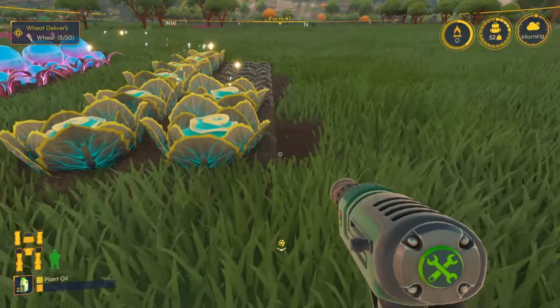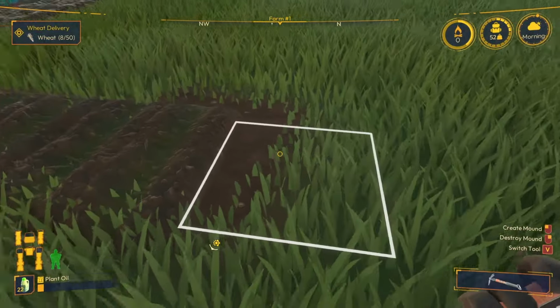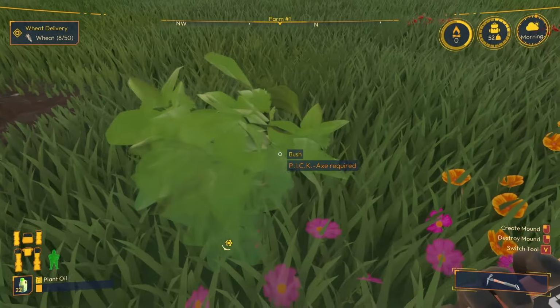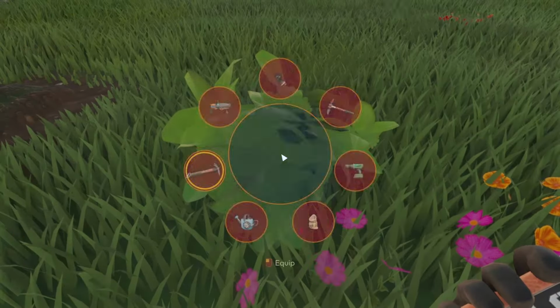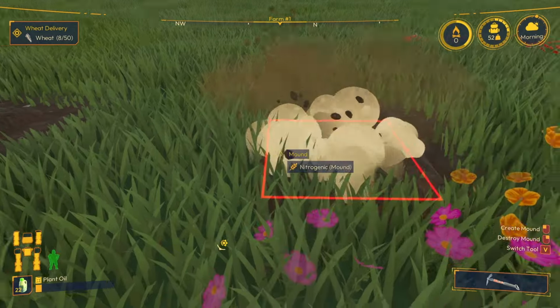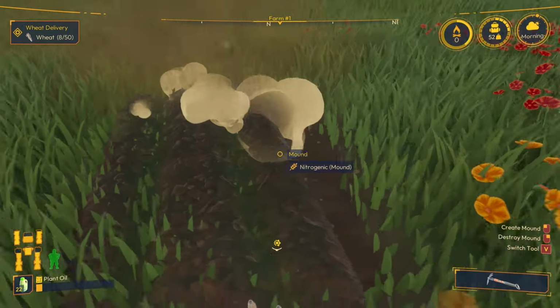So let me get this to 6 wide. And then leave a couple of spaces. Okay, so one there, and then... Damn bush. Pickaxe. Try that again. I'm trying to keep everything kind of lined up. Right, there. So that'll be for the next crop.